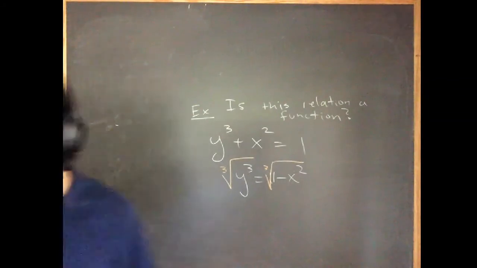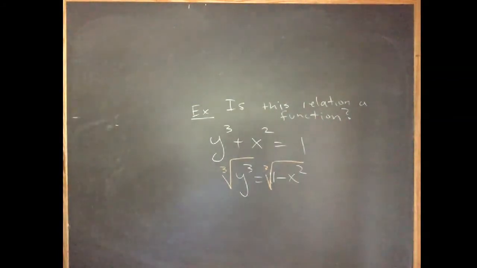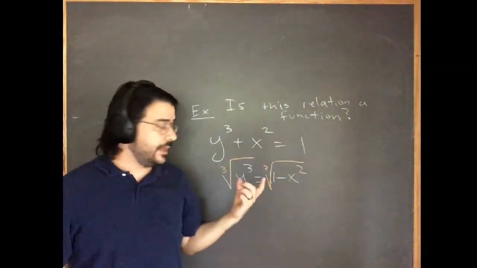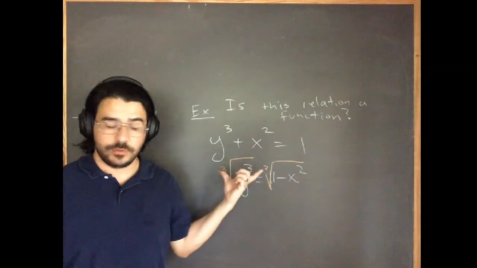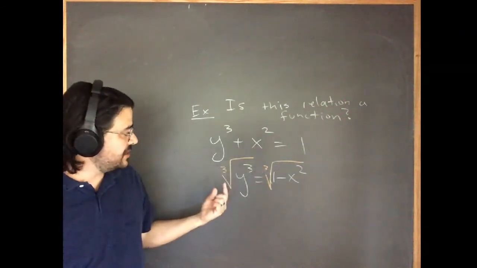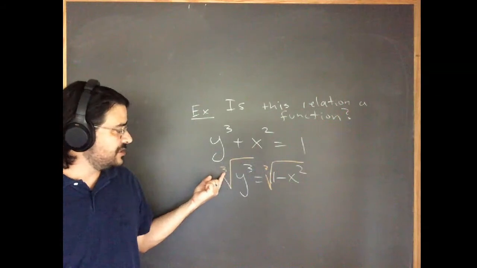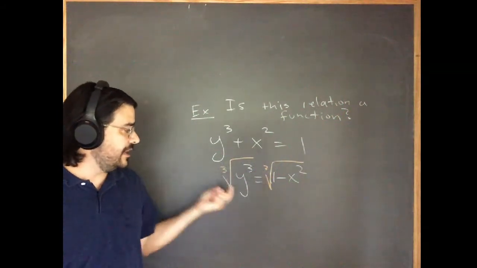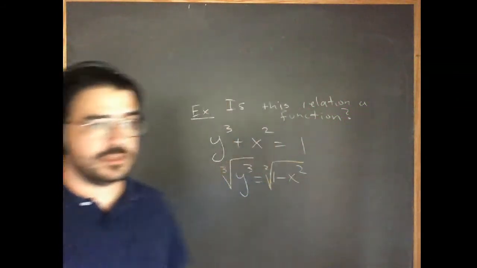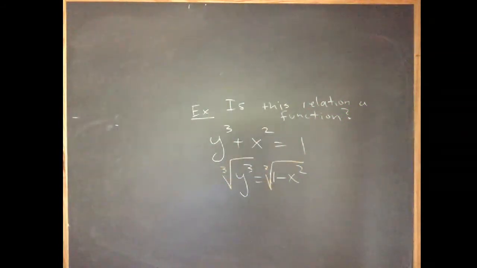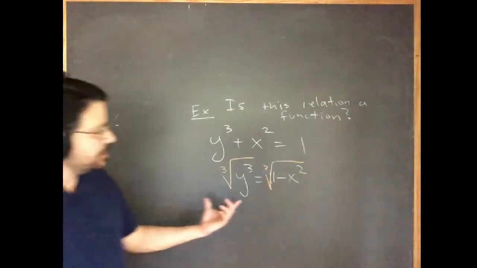Do we need to add a plus or minus? Okay, some have said yes, some have said no. The answer in this case is actually no. The reason is that we're taking a cube root and not a square root. The general rule is that if you're taking an even root, you'll have to put the plus or minus, and if it's an odd number, then you don't need the plus or minus. This is partly because a negative times a negative is a positive, and a positive times a positive is a positive. But anyway, we don't need to put the plus or minus here.